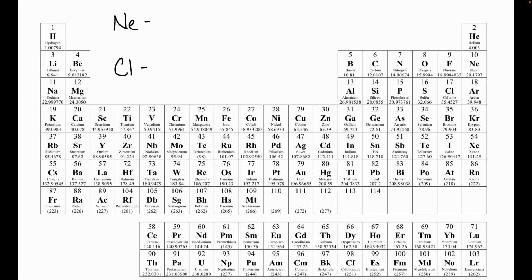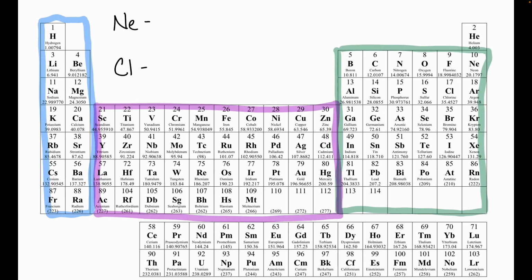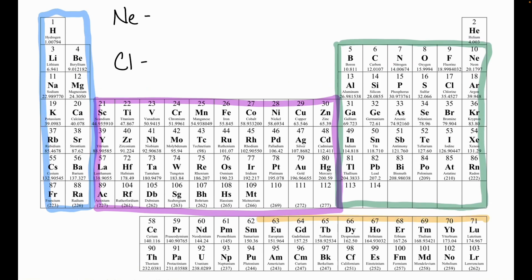All right, so let's pick up where we left off last time, talking about these electron configurations. Given where an element lives on the periodic table, we should be able to tell its electron configuration, which is a summary of all the different types of electrons in that atom. So if we take neon, for example, we're going to find neon on our periodic table. And remember, we had to cut up our periodic table into these different blocks. We got the S block, the P block, and the D block. And then all the way down here is the F block.